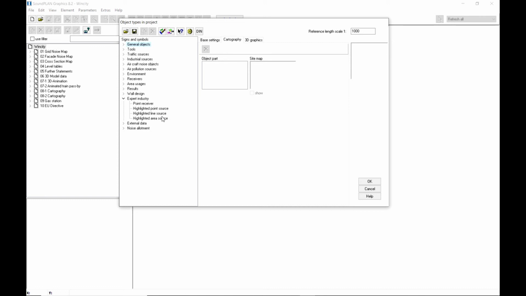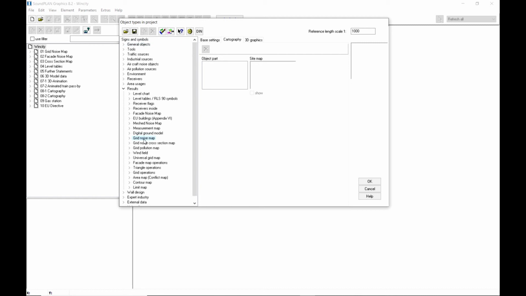So if I create a new sheet and all it has in terms of results is grid results, then it only will load in the grid noise map result objects. It will ignore any of the other objects that we have here on the results. The same for any environmental objects. Berm will only be loaded when you have a berm, or if you have a wall, only if there is a wall in the data that you selected. Okay.